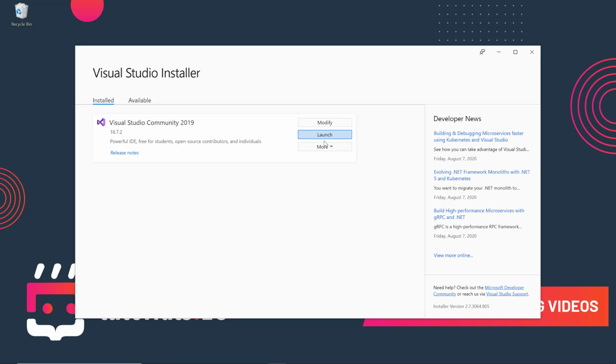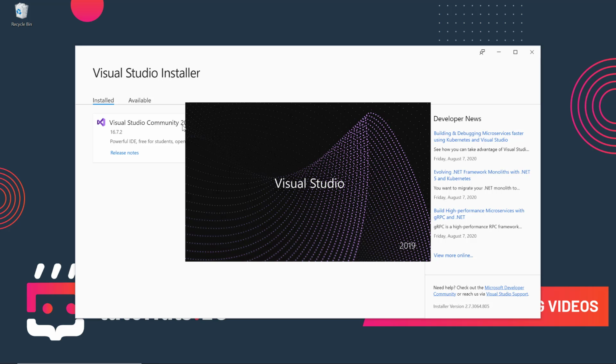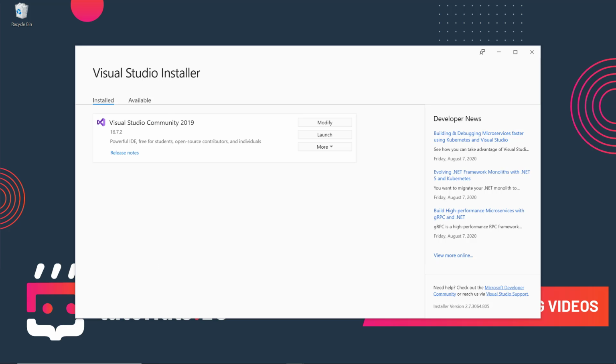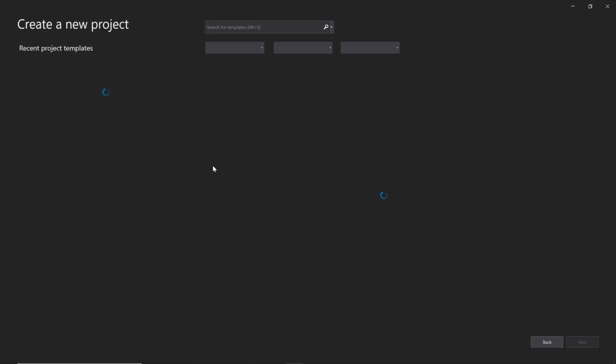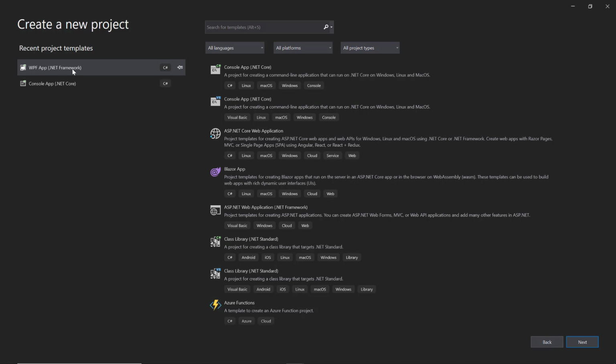So you can launch your Visual Studio Community, for example. In my case, it's 2019, but that should work the same way with other versions as well. So you can then just go ahead and create a new project. Here, it's important that you select WPF App .NET Framework.